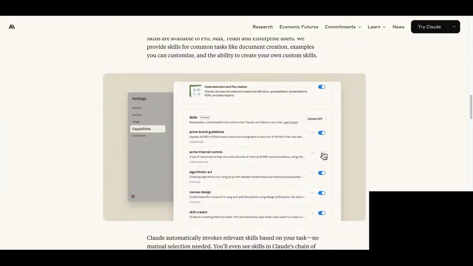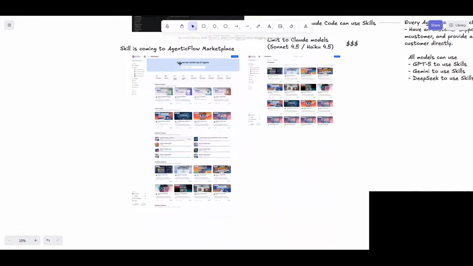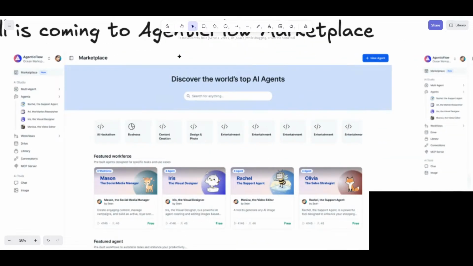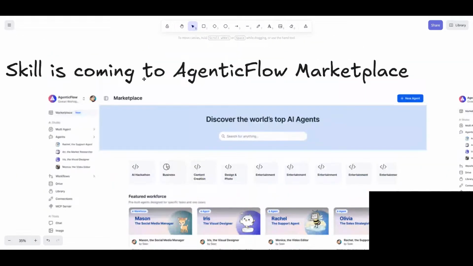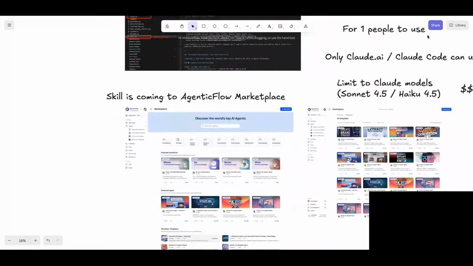Because I think the way that they are making it is quite similar to the way we're doing this. So we are confident that whatever works in Claude can work in AgenticFlow. So we have the library of skills that can be made available. Yeah, and because later we are going to put the skills into a marketplace of AgenticFlow, you can just add the skill from AgenticFlow to your workspace. That's super easy. Okay, yeah.